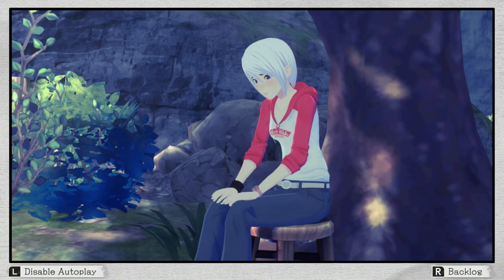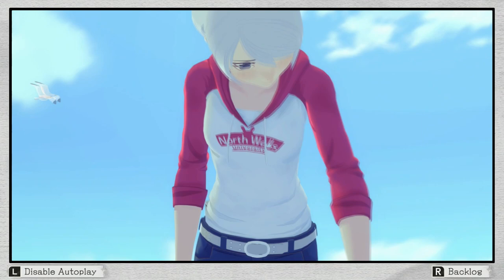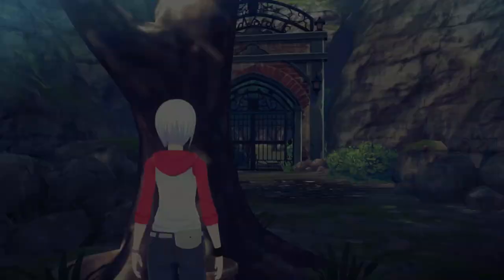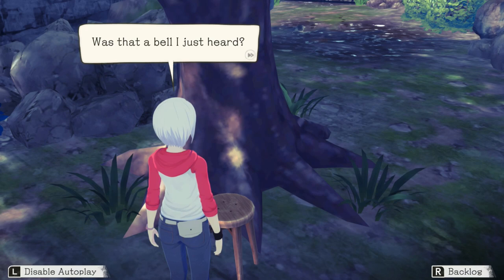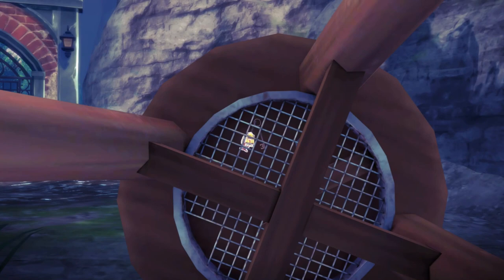Why am I just sitting here? I need to hurry and find Jessica. Because the duck gate's locked. Is this all some kind of test, too? Like, is our dad testing us? What's that jingling? If so, it's really shitty of our dad to do that. Was that a bell I just heard? Kick that stool over. What's the key doing here?